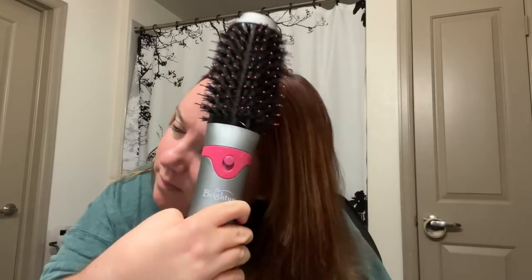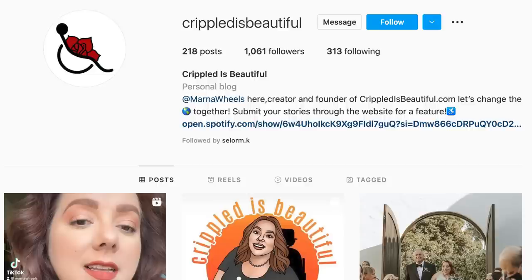Now that my hair is basically dry, I take my headband and put it back on to get my hair out of the way. I gotta do a quick self-promotion — my makeup bag has my face on it! I have a brand called Crippled Is Beautiful, because I'm crippled and I am beautiful. It's a safe place for people to come and experience what it's like to be disabled. Part of my morning routine is seeing something I created — it helps me make it through the day and realize my creativity is still there.